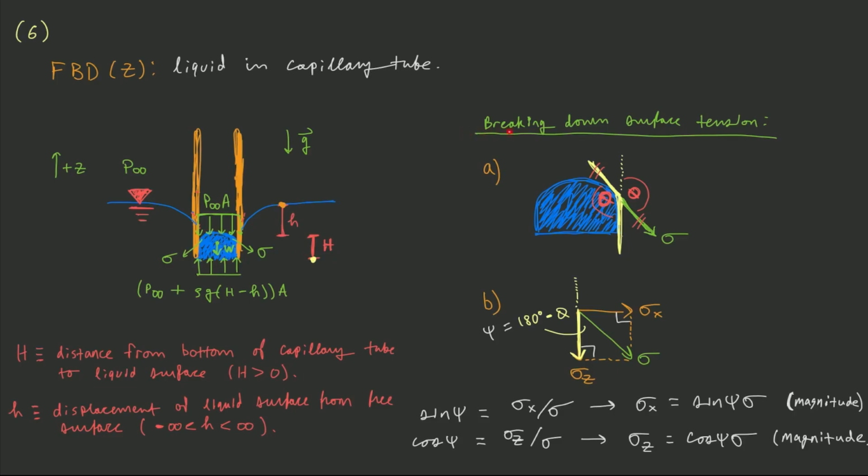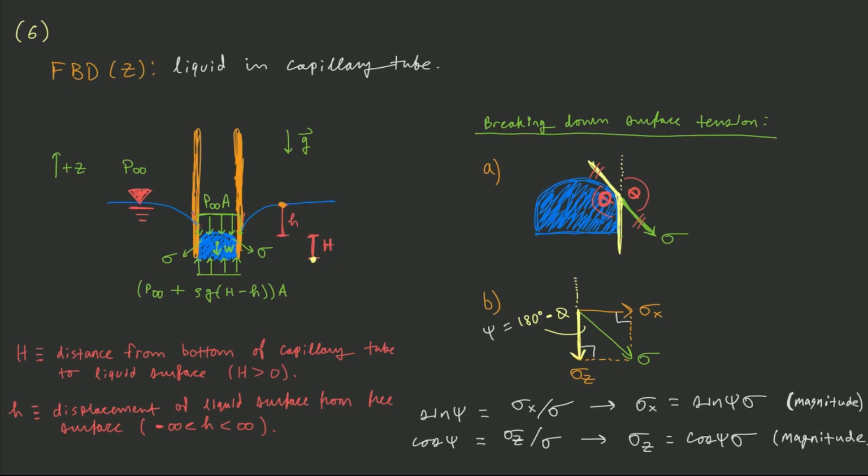Now we're just going to be breaking down our surface tension, and again, our surface tension is essentially a vector that is normalized by a scalar, so you are able to decompose it into components. Again, the units of surface tension are newtons per meter. You can kind of treat it like a vector in that sense. It does have a direction, it does have a magnitude.